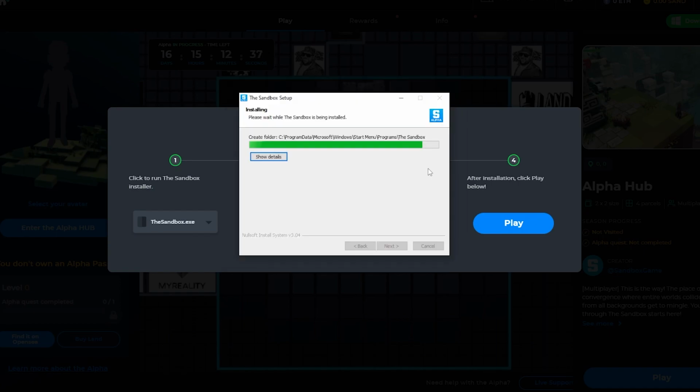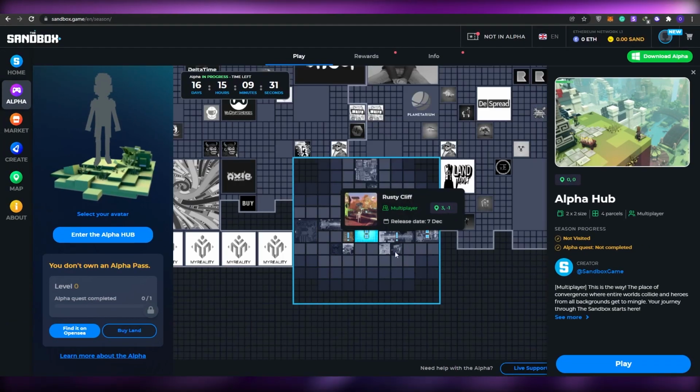Okay, so now the game is almost installed, and I can go ahead and start playing the game. And once it's done, we'll see how it basically looks. A lot of people on the internet, a lot of videos that I've seen, they don't actually show you how the game actually looks. So I'm gonna be playing this game for the first time, and giving you my initial impressions on the game as well. I have also played this game once, but that was in the beta form. I don't know how the alpha is gonna be, a little bit different, but we'll see how it basically looks like. Okay, so the game is almost done.